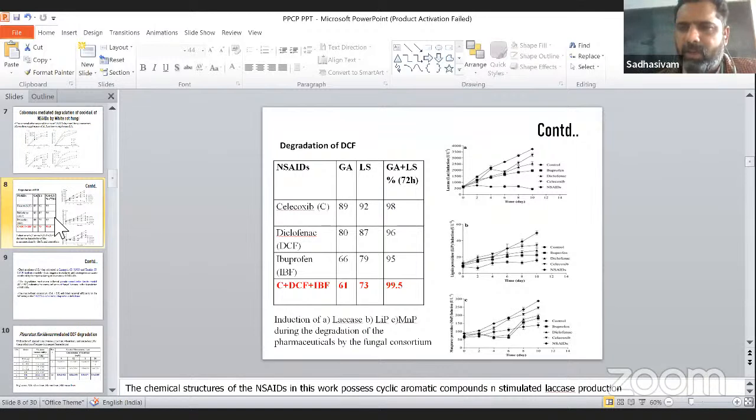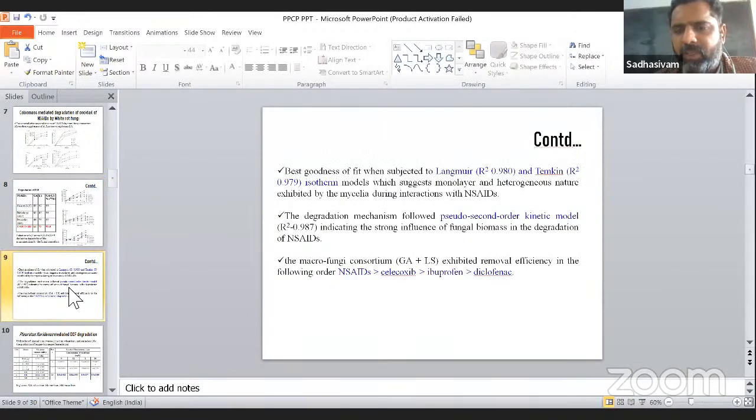So you get a chance to understand what are the different methods available for the degradation of drugs. These are some of the mathematical simulations which we applied to ensure the degradation which we obtained in the laboratory matches the mathematical simulation. We usually call it kinetics, adsorption kinetics. So this is the case study, and celecoxib is most degraded or most removed, followed by ibuprofen, and finally diclofenac. So this is the order of removal as shown by the two different fungi. So that is case number 3.